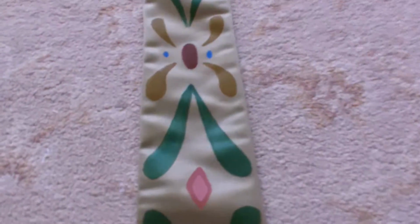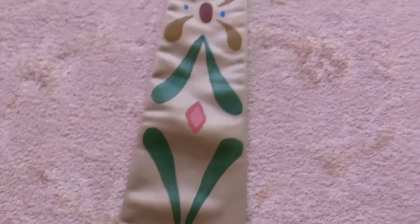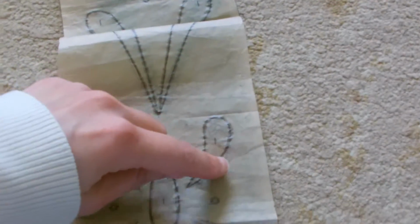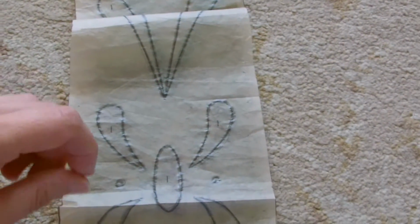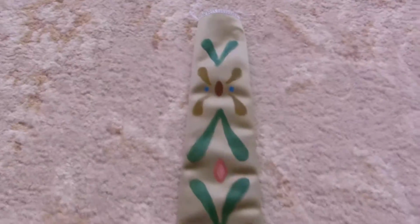I then get some trace down paper, which I'll show you in a minute, and you put your trace down paper on your fabric, and then you put the trim over the top. Imagine that your trace down paper is between the two, and then I pressed with a pencil really hard, and then when the trace down paper comes off it leaves a red mark underneath where you've drawn your pattern. So then I've just gone and hand painted this all myself by hand.